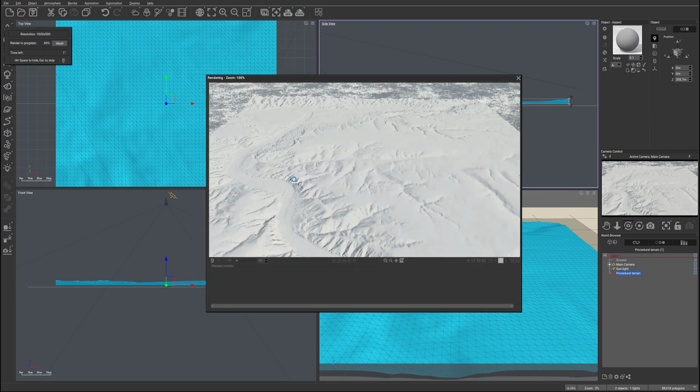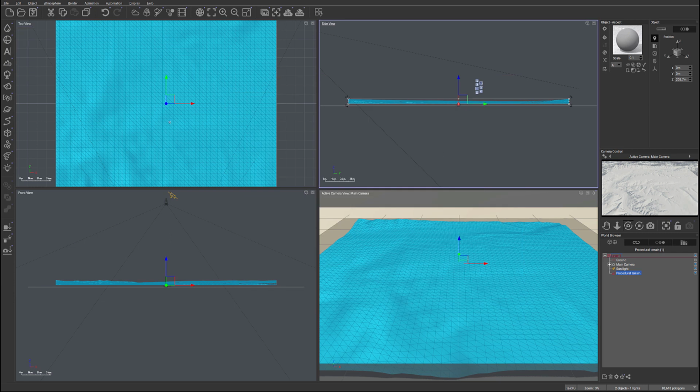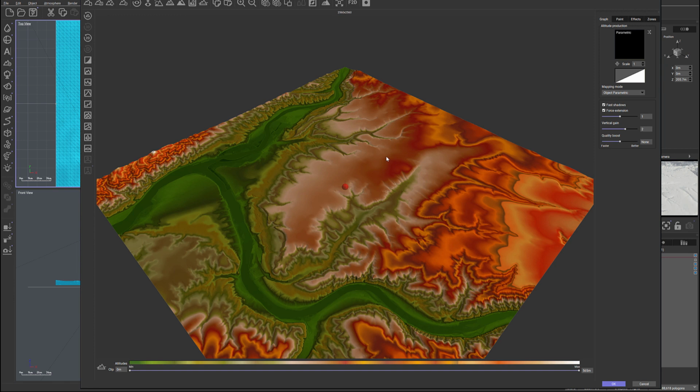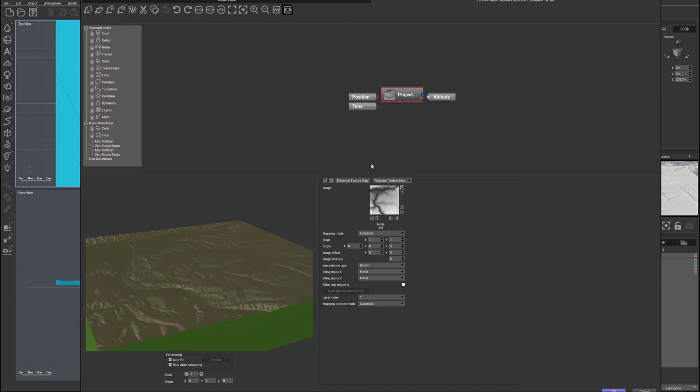So right here we can see our terrain with the river and path we created, so it's all imported properly. So let's go ahead and edit this object as our terrain, and inside the terrain editor you can see we have it. Right there.